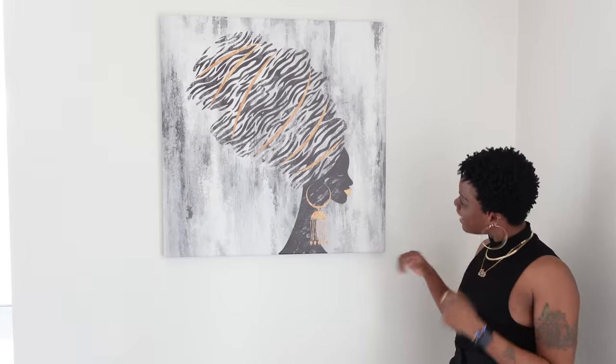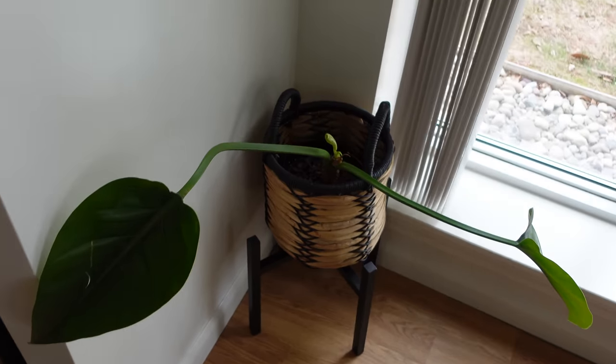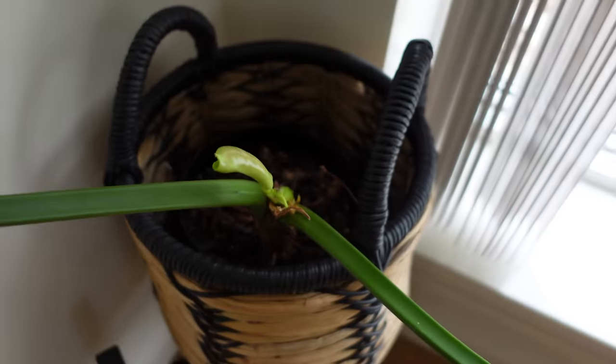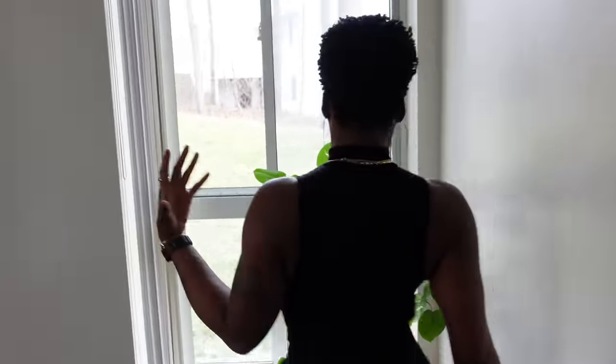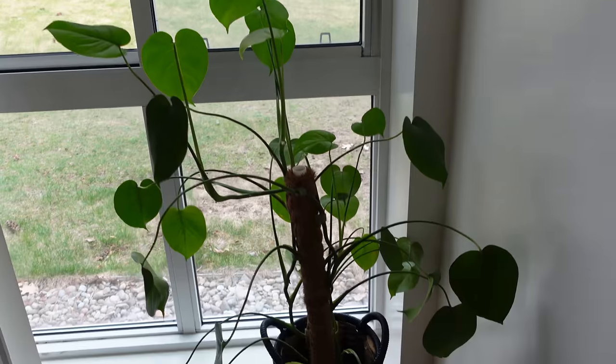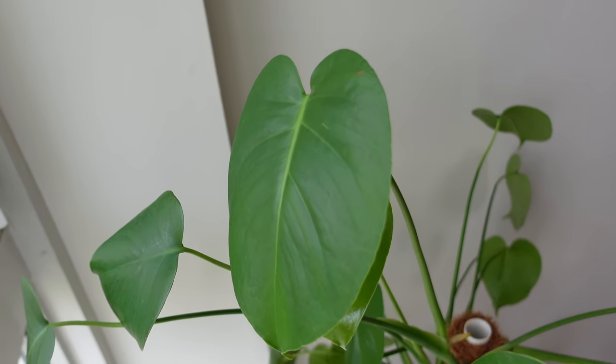She just reminds me of myself. Over here in the corner I have a green Congo plant — I'm so glad my plants are flourishing in the new apartment because this plant didn't grow anything for almost a year. In the new apartment with a new pot, more sunlight, and moisture it's putting out new leaves. And over here in this corner I have my Monstera — it doesn't look like a Monstera because it doesn't have any splits. It was doing poorly because I didn't have enough light in my old apartment, but now that I have more light it's putting out bigger leaves and I'm pretty sure it's going to start splitting soon.